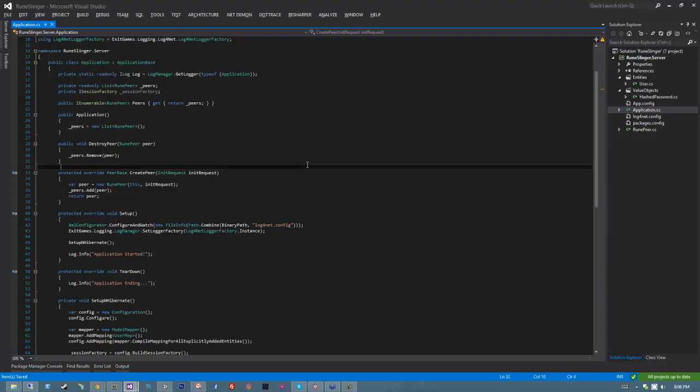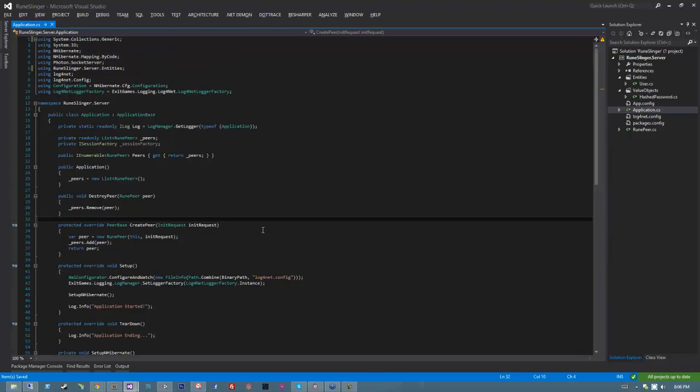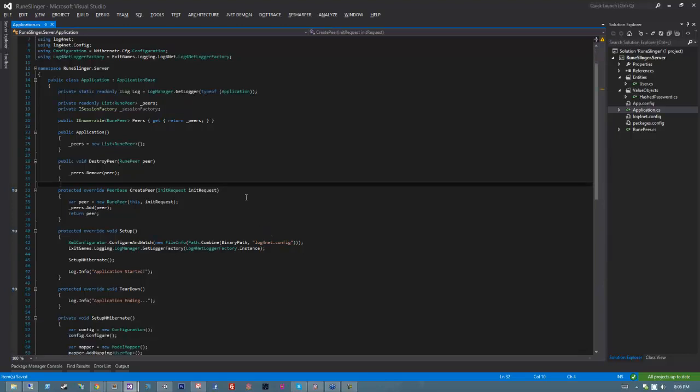Right now we have about an hour left, so what I want to do instead is actually make our NHibernate stuff do things, and that will be important, especially for people who may be less familiar with this sort of stuff. So on that note, let's go ahead and make our NHibernate stuff do things.